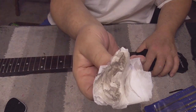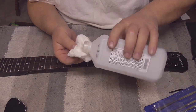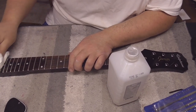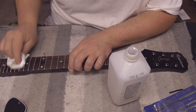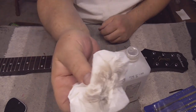And as you can see, we're getting some dirt off of there, so we're going to flip that over and put a little more on there. We'll go over it one more time. I try to make sure I get up tight against the frets. I'm trying to make sure that I get that spot where I got off the fret with the marker a little bit. All right, now it's getting even cleaner.